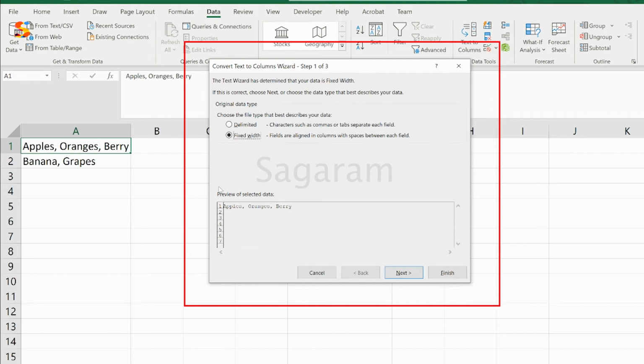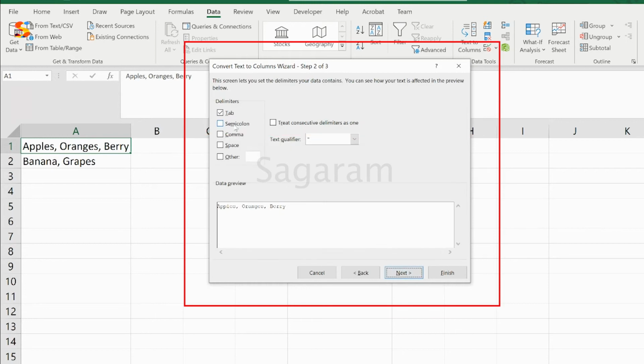You can also do fixed width separation, where if your data has similar lengths, say each data has 5 characters and you want to split them into multiple columns, you would select fixed width and split them into 5-letter words each. But in our case, since we have comma, I'll go with the delimited option. So select that, click on next.